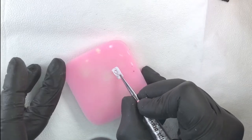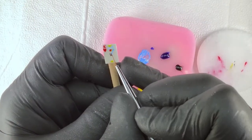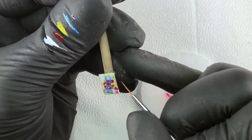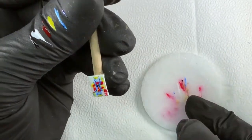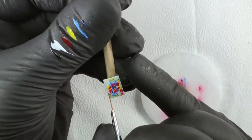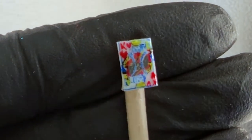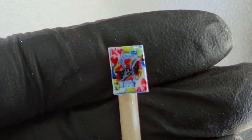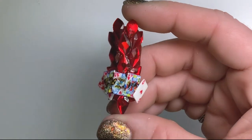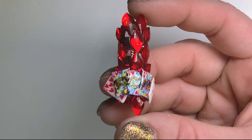The next step is to use the gel paint in pure white and make a little rectangle and sugar it with acrylic. Next up is hand painting a royal flush. One tip that I learned when I was a kid for painting is our teacher had us take a picture and put it upside down and draw it that way, because it made us pay attention to where all the little lines and details are. So always pay attention to where you want to place different colors and lines and you should have a really good-looking painting with some practice. And here is the finished nail with all the bling and the royal flush.